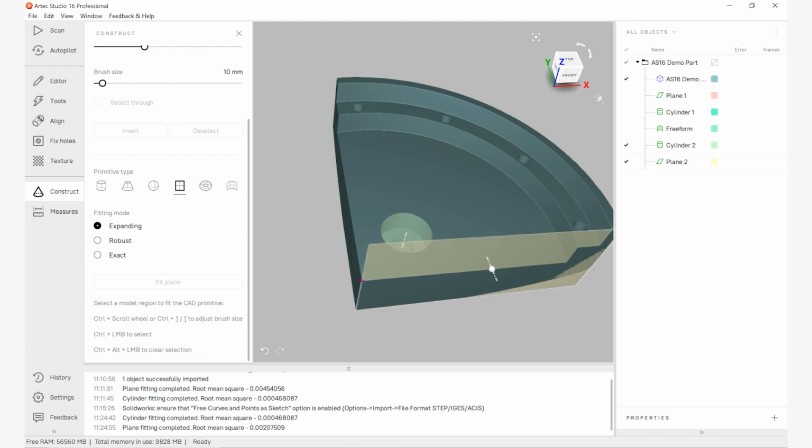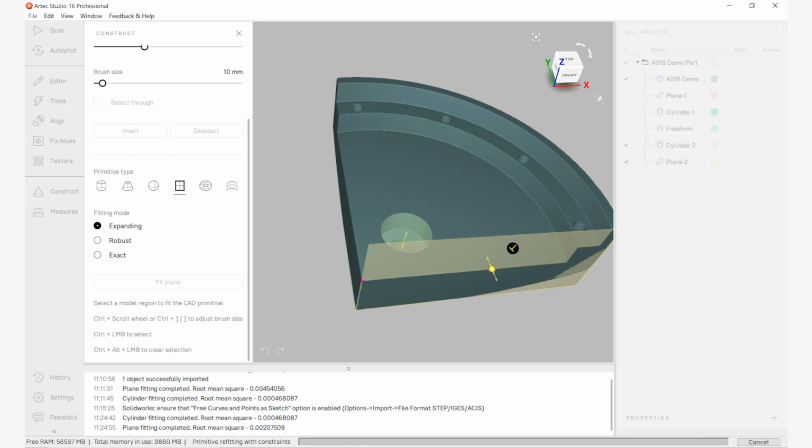Additionally, we can add in constraints to our parts now, which is really beneficial for being able to have very precise data that is all constrained around a series of primitives. So, for instance, here we have a perpendicular constraint between those two parts.